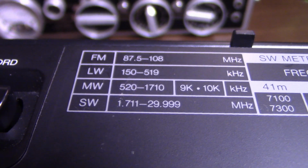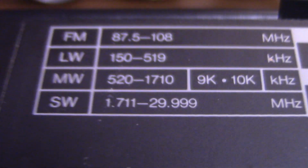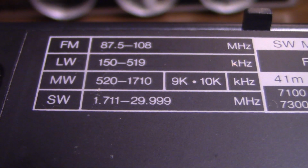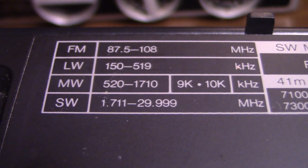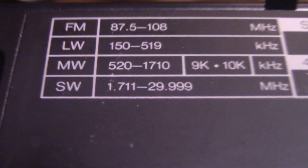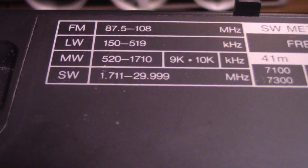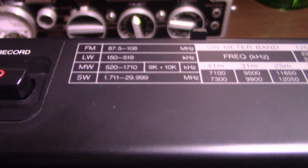FM's your standard 87.5 to 108 megahertz. Long wave, something seldom used in the United States, I believe, is 150 to 519 kilohertz. Medium wave is 520 to 1710 kilohertz, which is the same as the AM band. It's just a different wording, more common outside of the U.S. And then short wave goes from 1.711 megahertz to 29.999 megahertz.